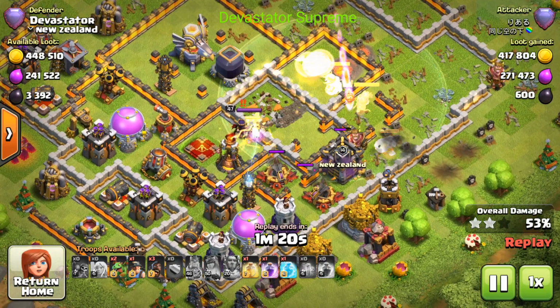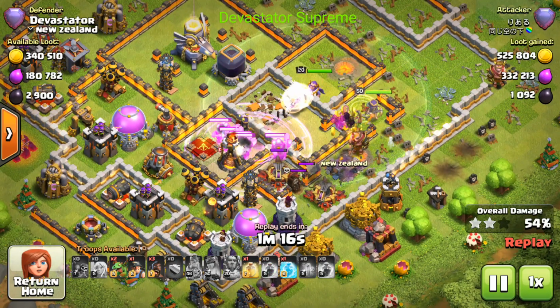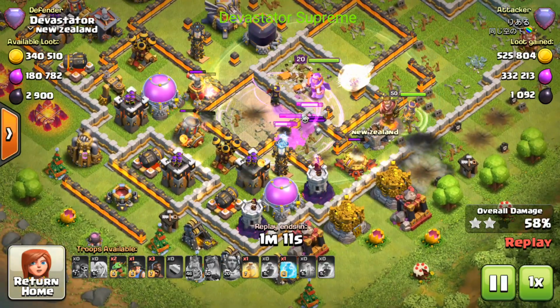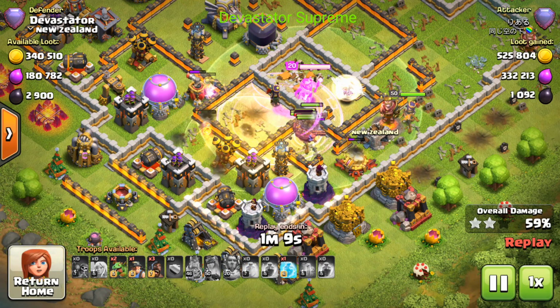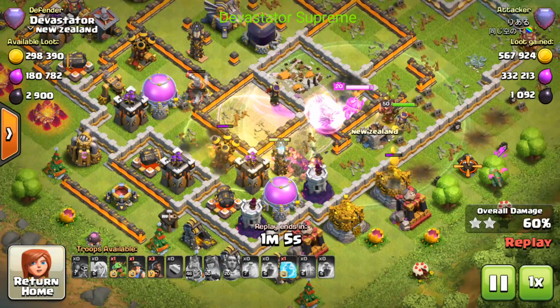Takes out the town hall with ease. Pops the warden in case I had any traps in there, but I didn't. They were all down there. And the healers have now locked back onto the queen. Miners are in there. Healers are now on the miners. Alright, a rage in there as well.